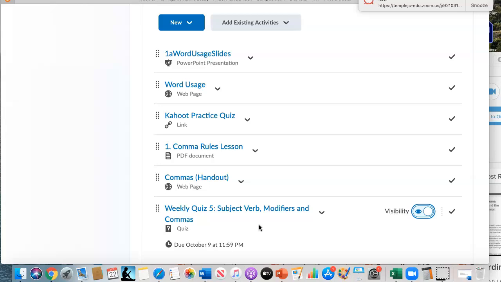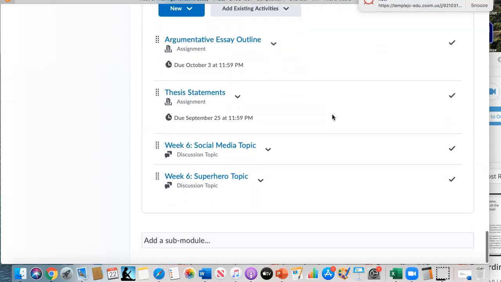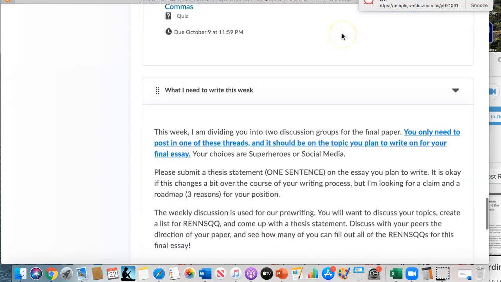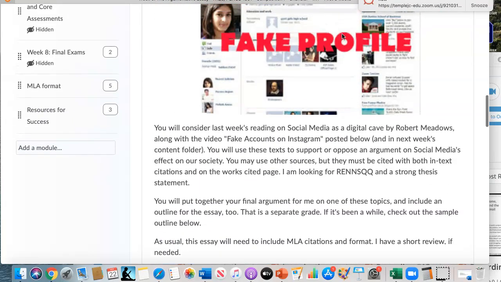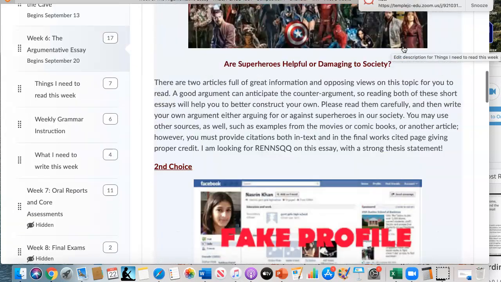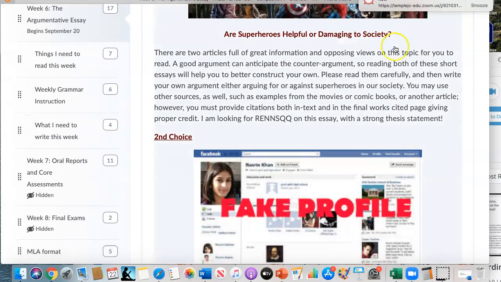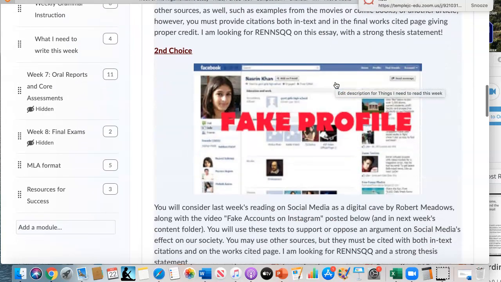So let's go through, look at what you have outstanding, and I will take in your late work. Let's work together, get through English 101. We're almost done. So hopefully this makes sense for you. Have a little bit of an idea of what you're going to do. Just start by checking out the two topics and the information that we have and see, man, which one do I want to work on? Right? All right. I will offer a Zoom meeting later this week and hopefully answer any questions.